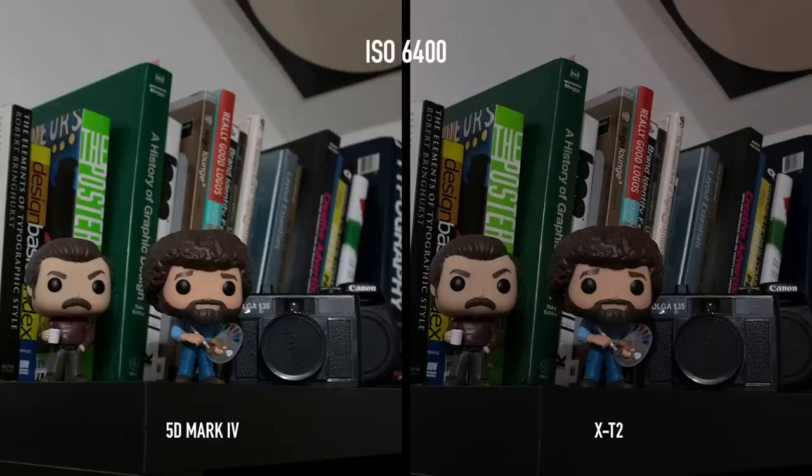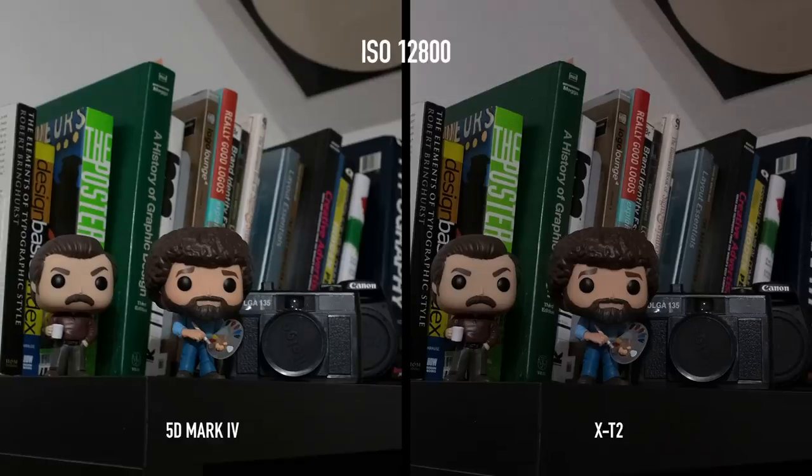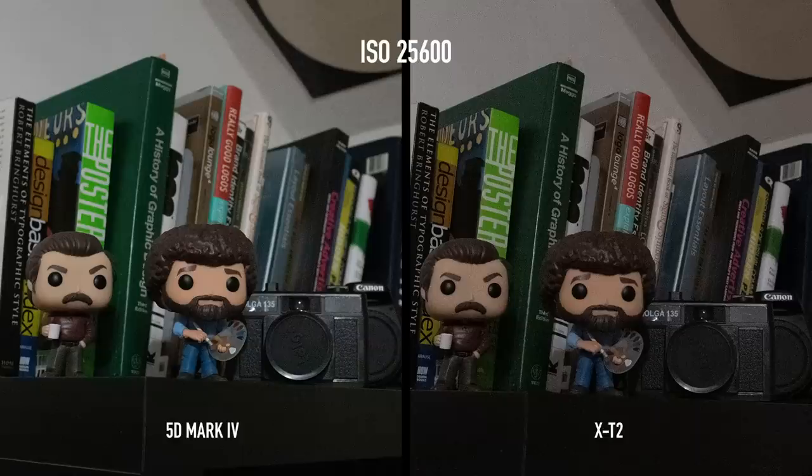I did some additional tests when I came back from my trip, and as I suspected, the images had more noise than my 5D Mark IV's, but not by much. If you're mostly shooting in decent lighting under ISO 400, most people won't be able to tell the difference. This is an older camera, so I'm not going to go into too much detail in this video, but if you're someone who cares about megapixels and focusing points and all those things, then let me just tell you that this has more than enough of everything.